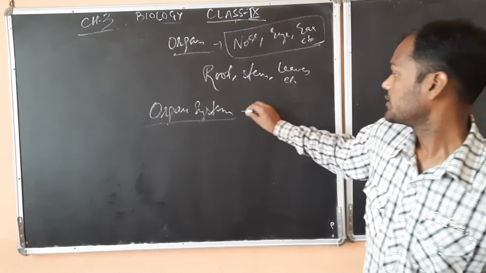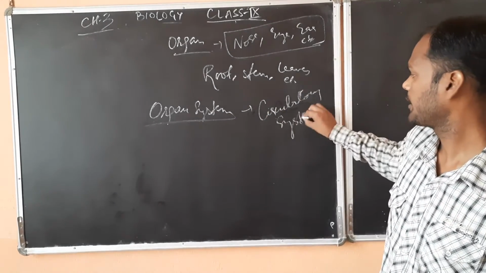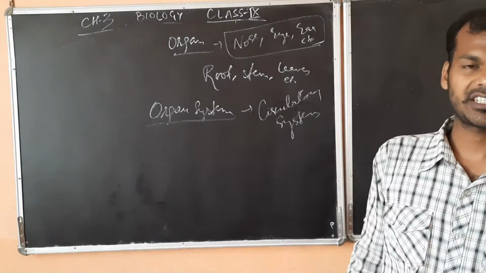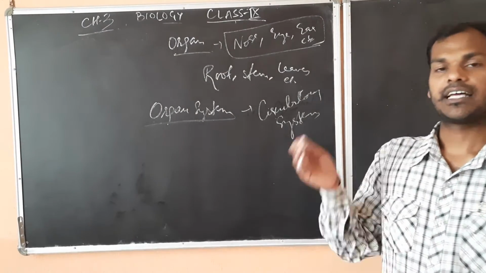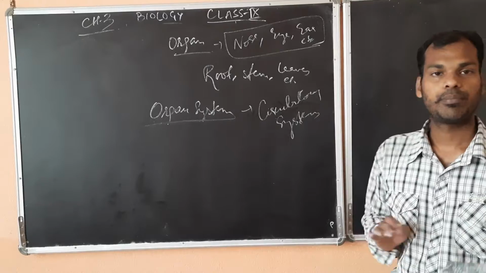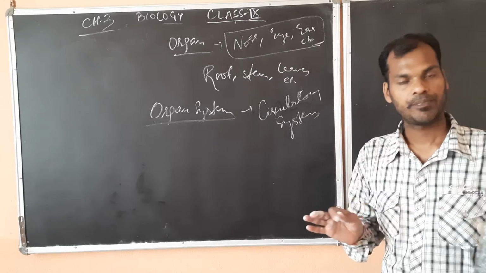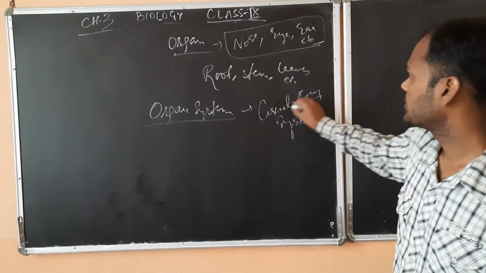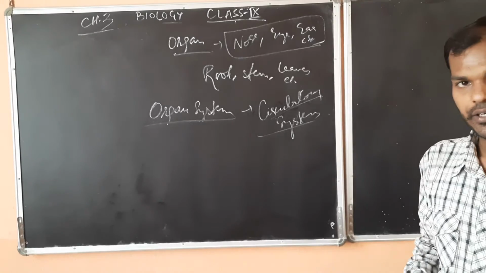That is, suppose you are talking about the circulatory system here. In humans, the circulatory system is an organ system, and it is responsible for circulation in human beings. So circulation of what? Circulation of nutrients, transportation of minerals, energies, ATP, and the blood also. Okay, so this will be contained in the blood only. So this blood will be responsible for connecting everything within the body. So the circulatory system is an organ system. So now organ and organ system, I think it is clear to you.